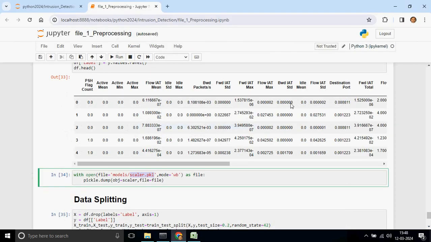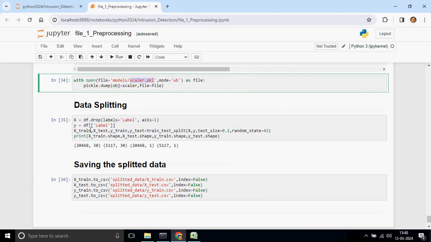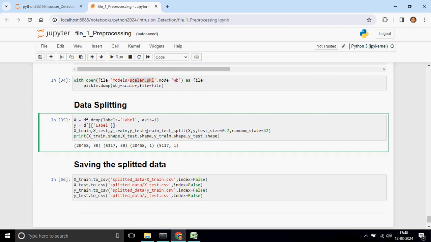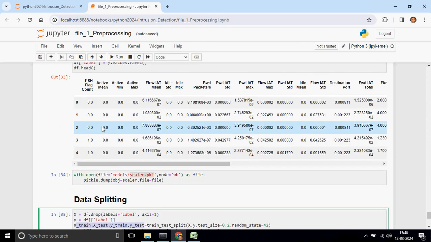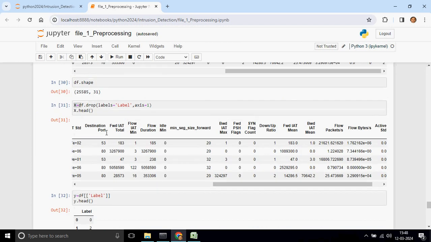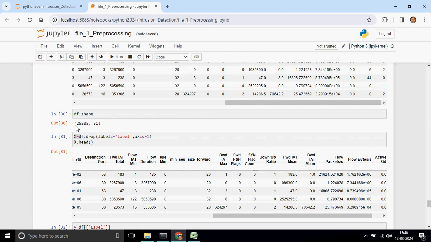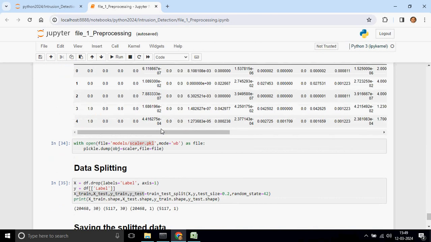Then we remove the label and take X and Y. We use train_test_split, giving X and Y, with 20% for testing and 80% for training. X_train, X_test, Y_train, Y_test will come. Your total value will be around 25,000 after oversampling, 25,585.